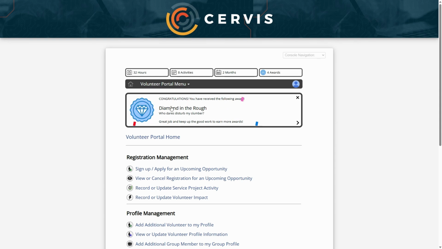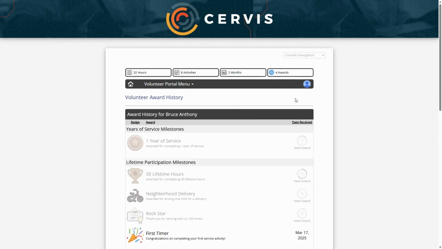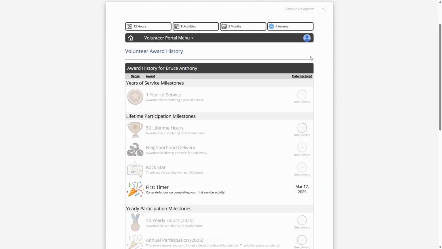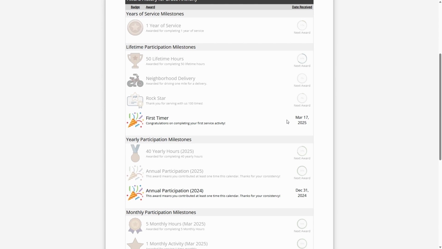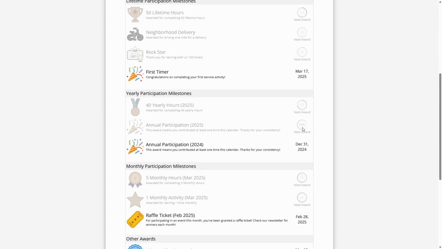So they'll see the badge, the name, and the description, and they can click on this to go to sort of like a trophy case. So they can see all the awards that they've earned previously, and also how much progress they've made toward the next award in each category. They can see when they earned an award, and how much progress there is toward the next award in that category.